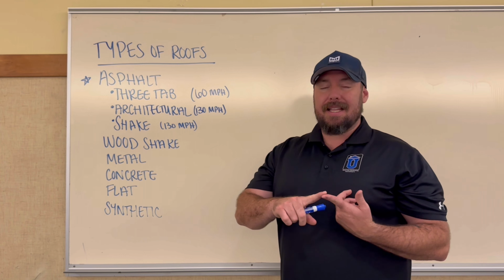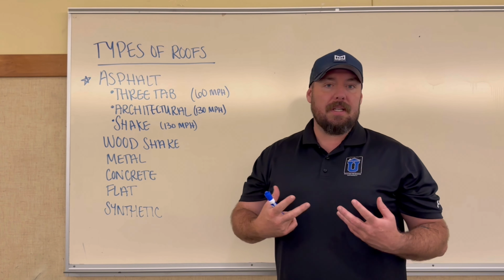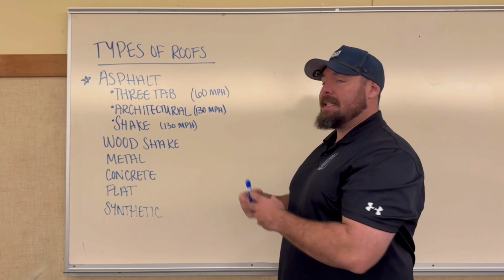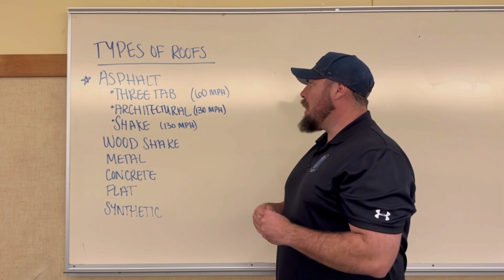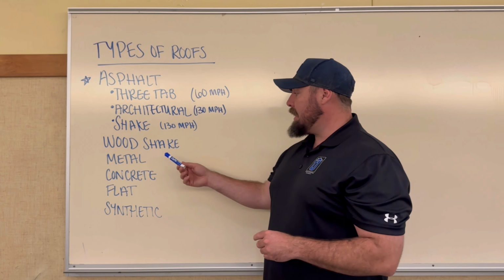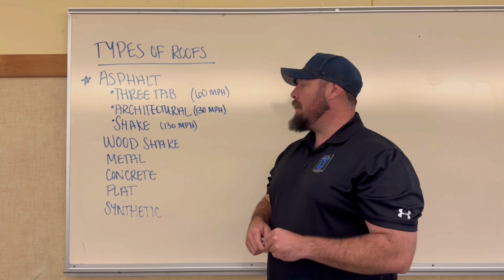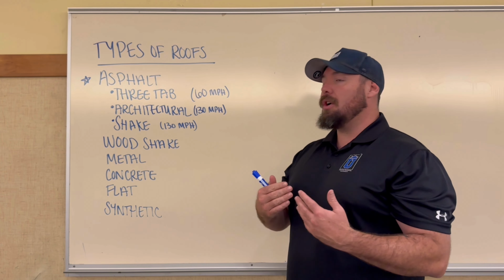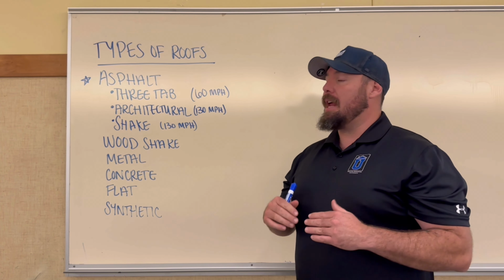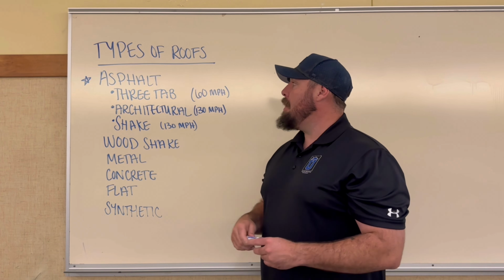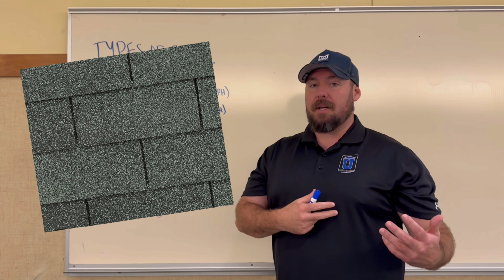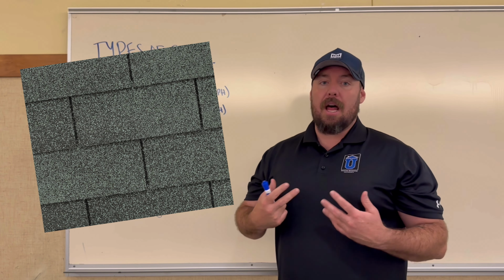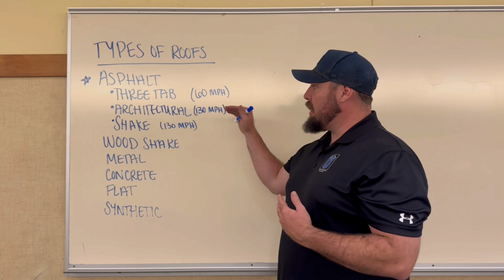And again, it's there because it's a cheap roofing system that, when the builder's putting it on, it's not gonna break the bank. So on a lot of higher end roofs, you're gonna see some of these different variations down here, but on most houses, an architectural asphalt shingle is kind of the basis and the standard. So there is a 3-tab, which is a little bit of an older system. So it's a little bit antiquated. It just doesn't hold up to the elements as much as the architectural.